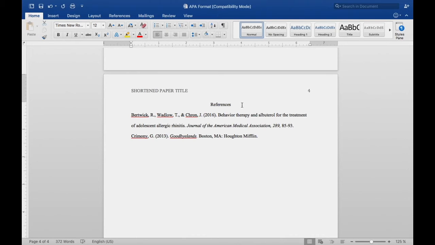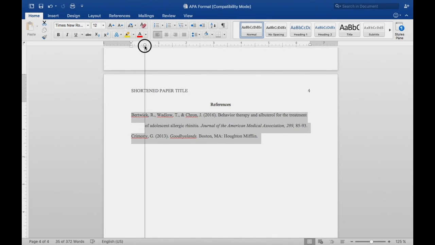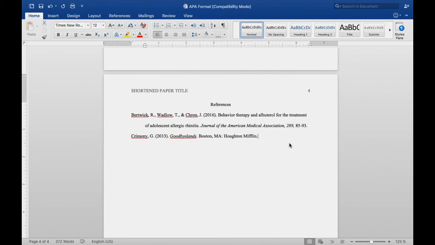This makes it easy to identify where the next citation begins. You can easily do this by highlighting all of your references and then dragging the hanging indent marker 0.5 inches to the right. You will notice that this does not affect the first line of text, which will remain aligned left.